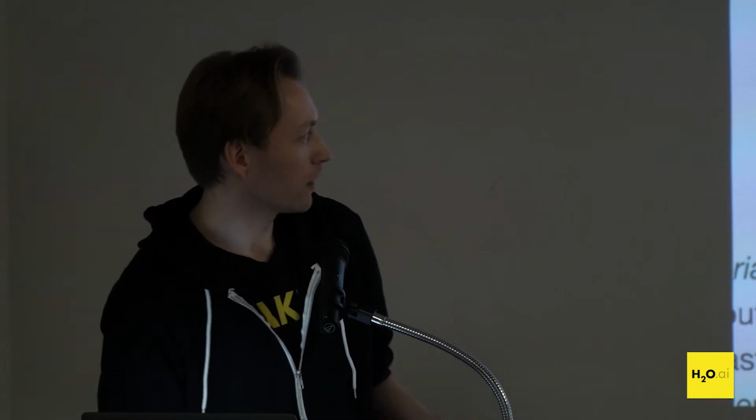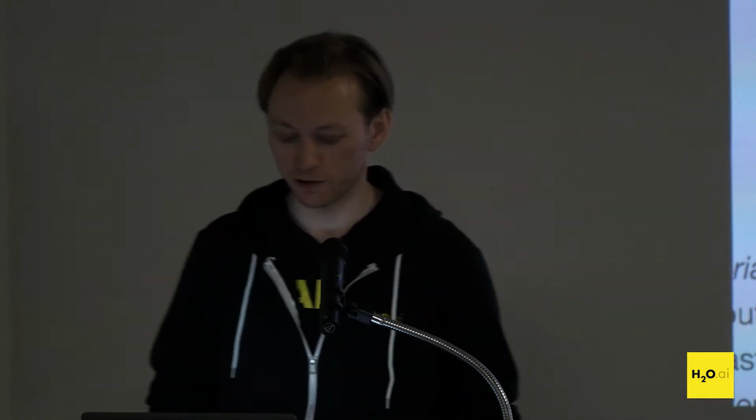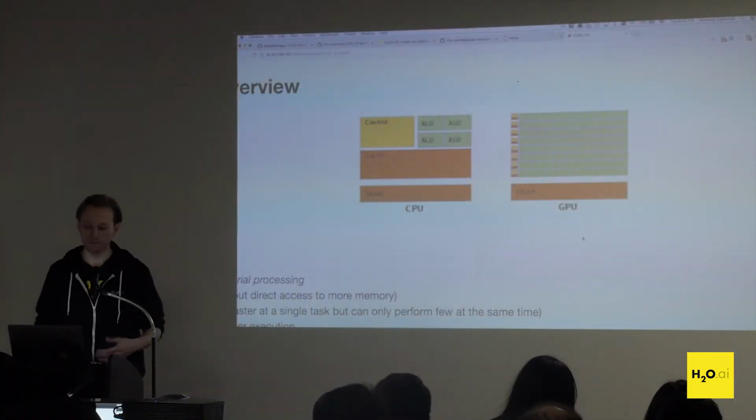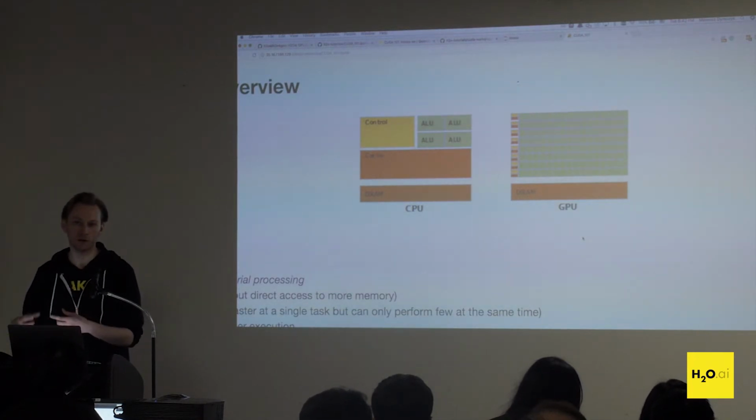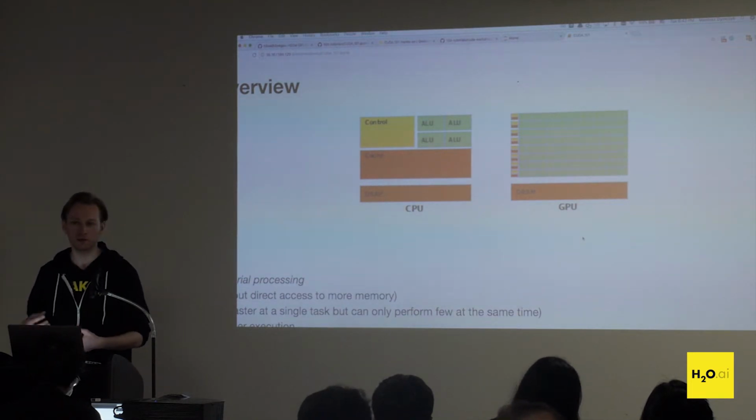The other problem is RAM. If you're using CPUs, you can have a terabyte of RAM nowadays, and that's not a big deal, right? With GPUs, the story is quite different. GPUs don't use your regular CPU RAM. They have their own RAM memory on the GPU card, and that is usually much smaller, between a few gigabytes to, I think the biggest one now is 16 gigabytes. So you need to think about that kind of stuff. There are ways to use the host memory, the CPU memory, directly, but that's much slower.